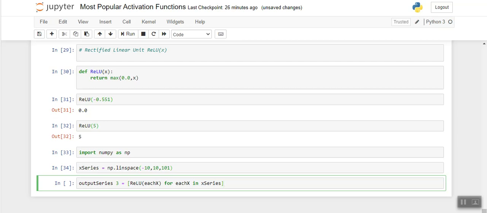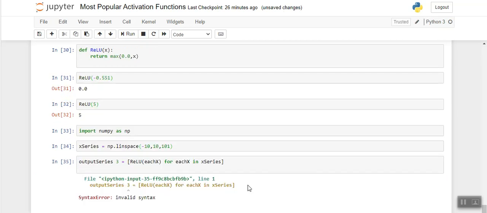This is like the for each loop in Java or C#. So for each I in x series, put that I into ReLU function. Alright. Invalid syntax. Wow.